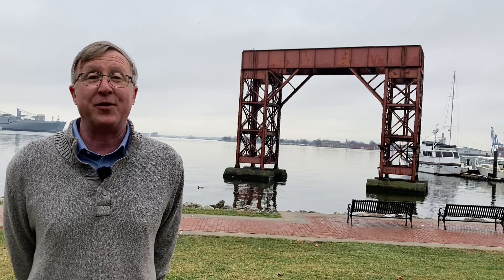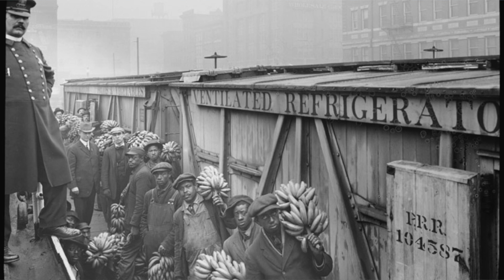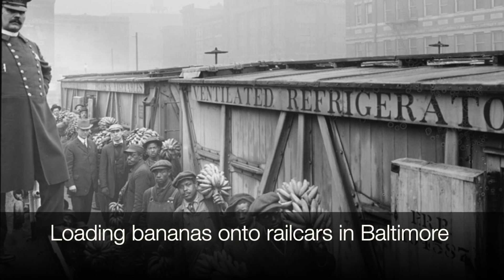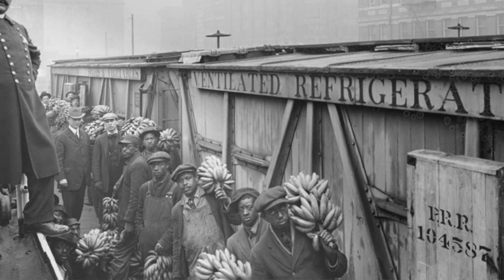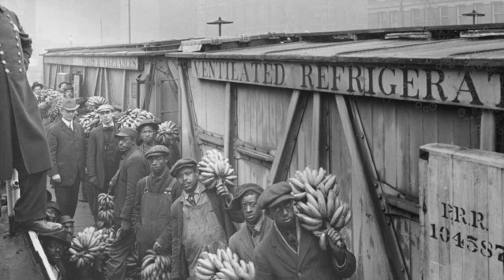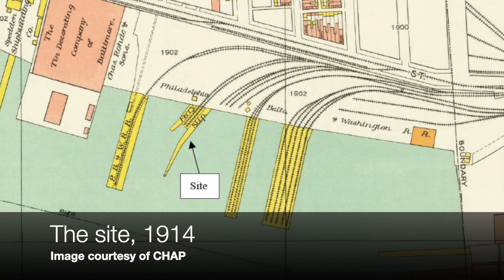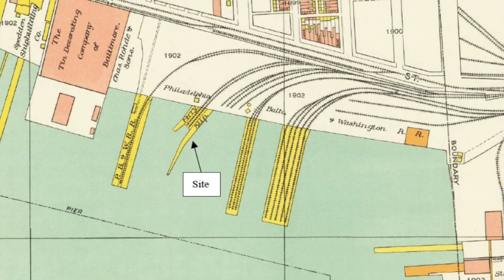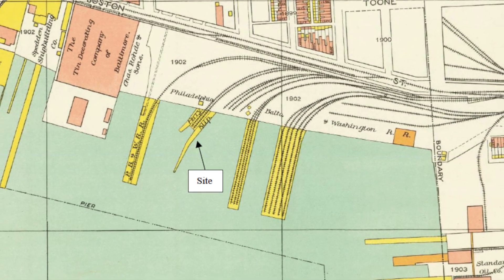So the railroad yard here you would think would be the end of the tracks, and in some ways it was — it was where trains stopped and unloaded or loaded up directly onto boats. In Baltimore's heyday of importing bananas, there were thousands of pounds of bananas unloaded from boats here onto railroad cars, up to kids waiting impatiently in ice cream shops for their banana splits. But in some ways it was not the end of the tracks, as train cars were loaded onto barges, floated across the water, and then unloaded at the other end on Locust Point. It was sort of a continuation of the tracks.